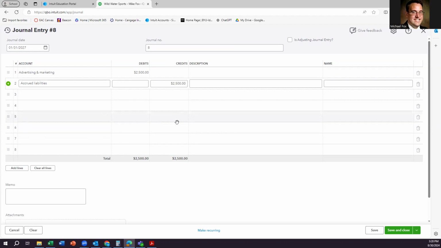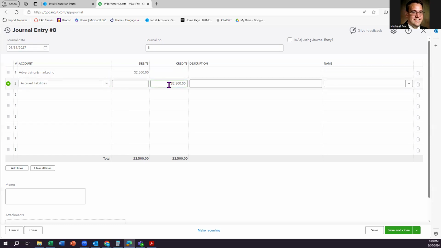Before I close it, let me explain what's happening here. Accrued liabilities means money we owe. If we used advertising and marketing during January, we need to recognize we've incurred the expense, but we won't have to pay for it until next month. So what we're recording here is that our expense went up, but we're not paying any cash.